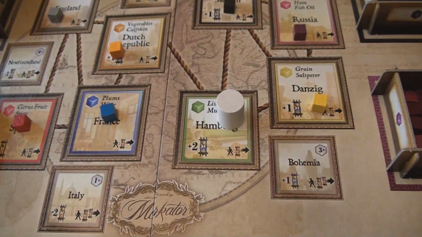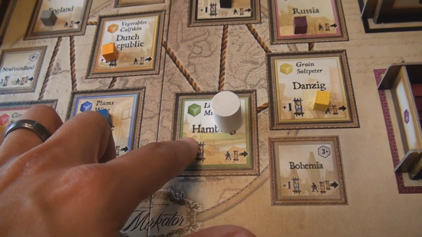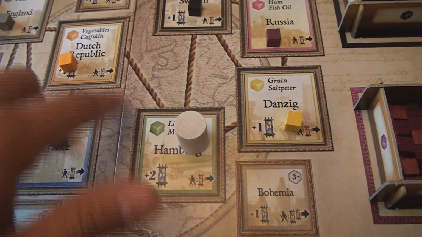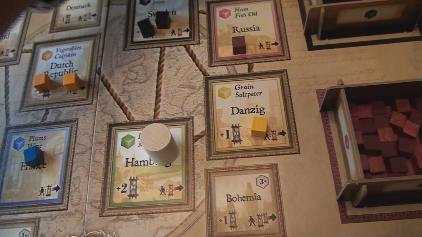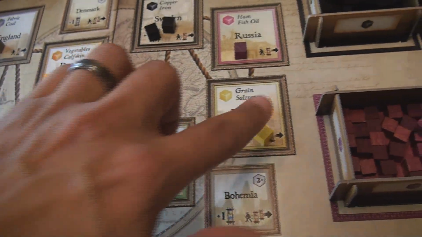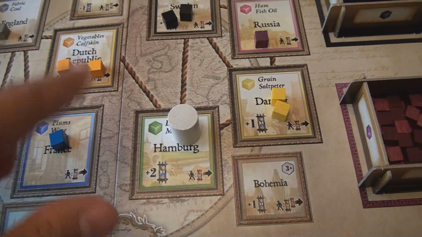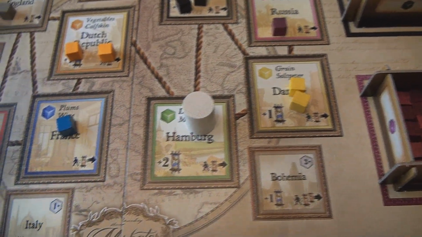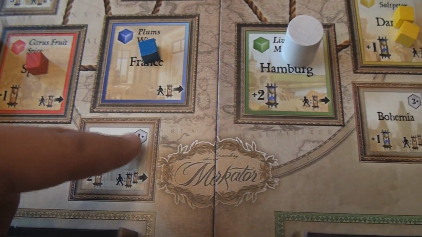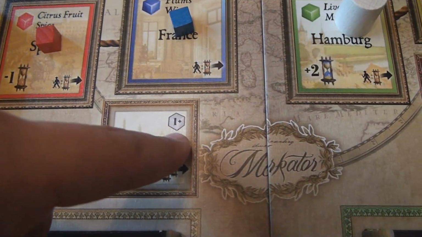Then you're going to distribute new goods. When you travel to a major location, you distribute 1 new good to each location tied to it. So you're going to put 1 in the Dutch Republic, 1 in Sweden, and 1 in Danzig. So anytime you travel to a major, put 1 new cube in each other major location tied to it. When you travel to a minor location, you look in the upper left-hand corner. So say you travel to Italy, and it says 1 plus there.